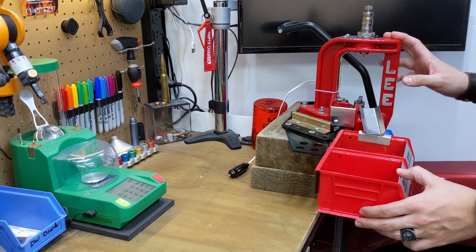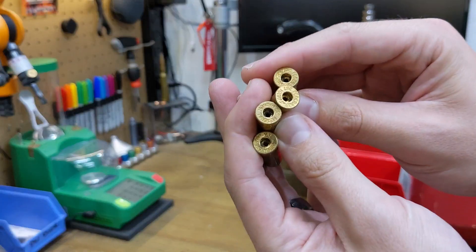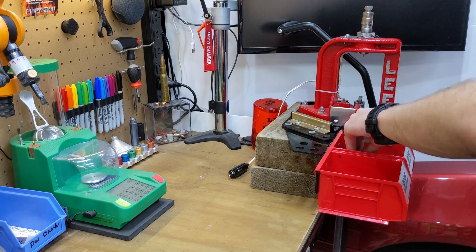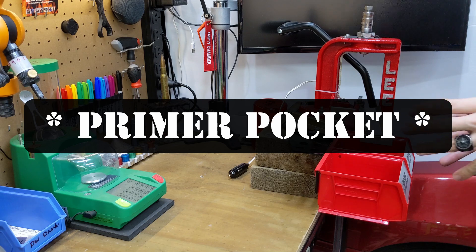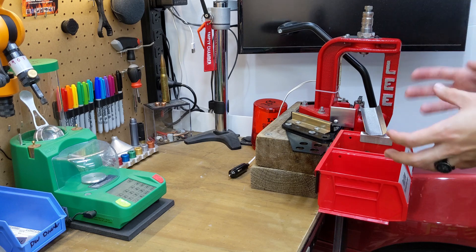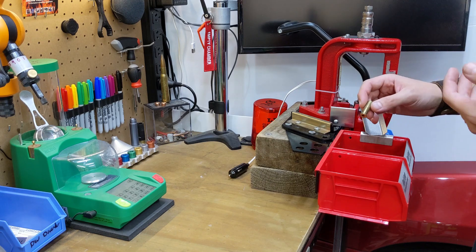Now comes a little bit of personal preference. The primer pockets in this brass — so this is American Eagle, federal brass and federal prime — are not bad. They are pretty clean in terms of primers. But I now like to clean that flash hole before I put it in the tumbler, and the reason being is you're prolonging the life of your media. I use a corncob media — dry corncob husk, I think is the technical term. It does have a life. There are two reasons it degrades — it's a little bit sharp technically. It's not sharp to the touch or anything like that, but it's sharp in terms of removing the dirt and stuff from the cases.